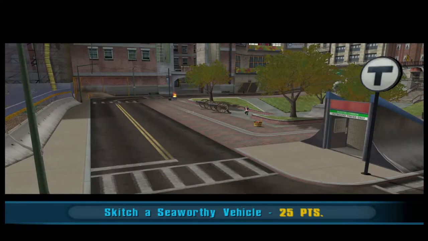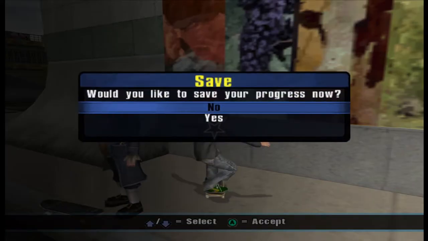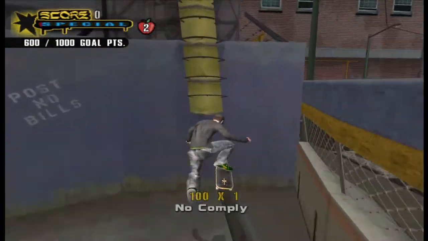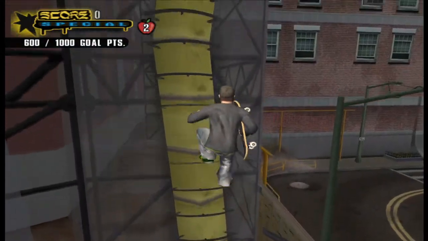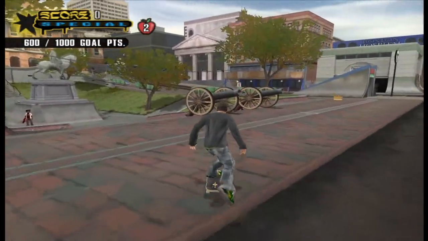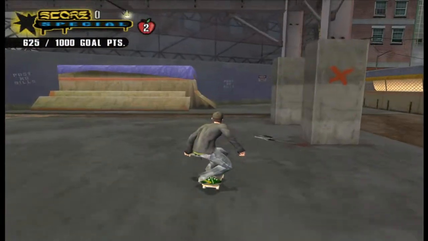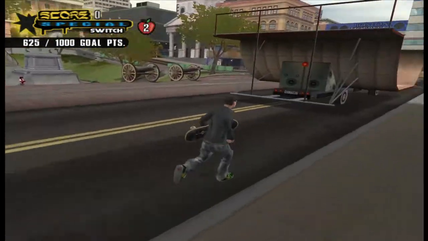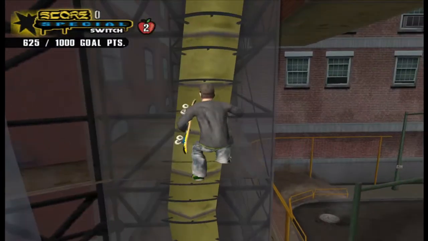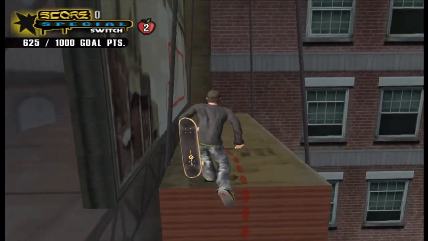Combo four benches, yield cannon grind, get your ski-worthy vehicle, and salute the general. Great balls of fire, slap the signs, tag a billboard. Okay, let's hit that billboard because I know where it is. Grind up here. Whoop, shoot. I fell down. Oh, come on. All right, here we go. Just say hello.